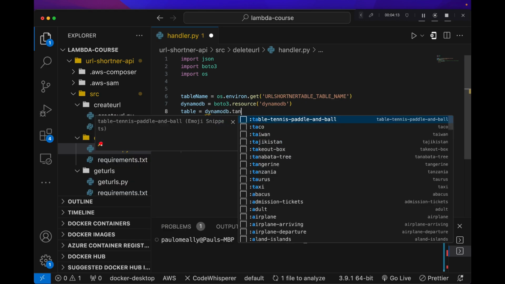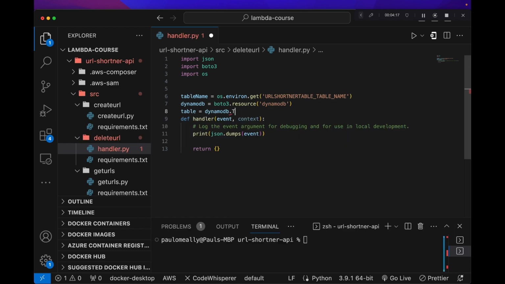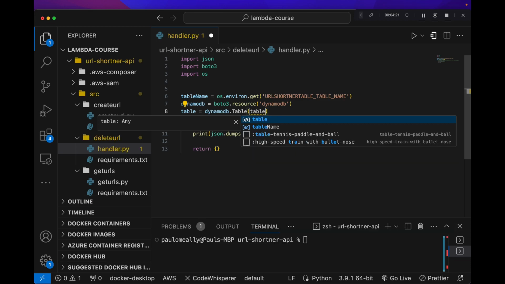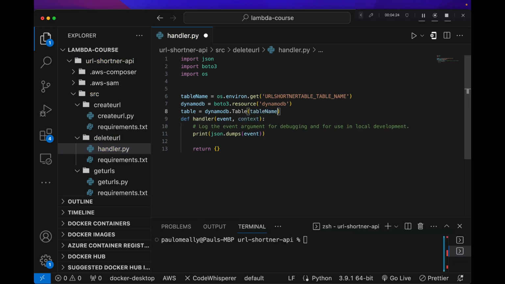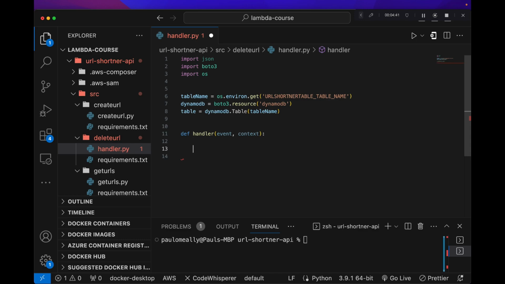So let's do dynamodb.Table, with Table in caps, and passing our table name. So those are pretty much the three main things we need to start talking to our resources. So now we're just going to go into our delete functionality. Let's also clear this, so it's a lot easier.